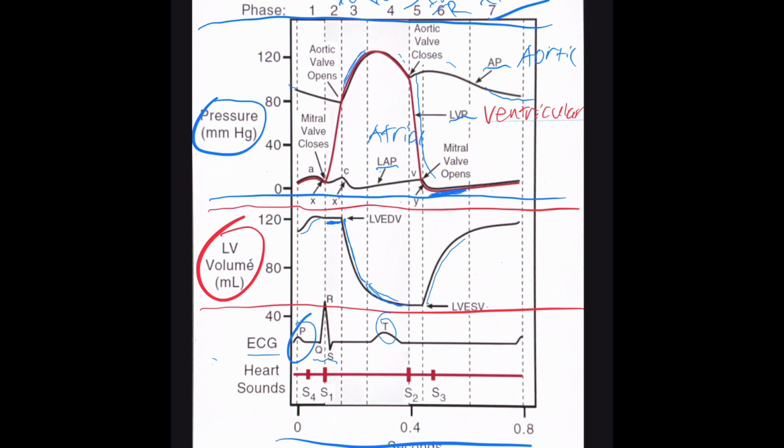The next part, and the last part, is going to be our reduced filling. So you can kind of think of that, just how we have the rapid and reduced ejection, we're also going to have rapid and reduced filling. So the reduced filling is going to be essentially the same thing as the rapid filling. It's just happening slower. Most of our blood has already flowed from the atria into the ventricle, and so we just see a slow increase. We also see a slow increase in pressure, and the reason it's going up is because the blood is filling up. Pressure is increasing as the blood fills up.